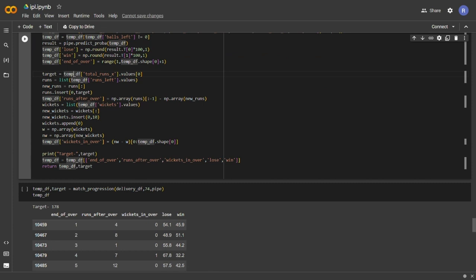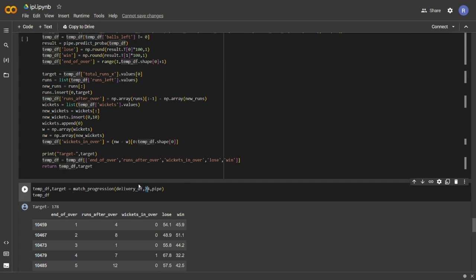Then the match progression function is applied to the delivery data frame for a specific match with match id as 74. The resulting data and target score are stored in temp_df and target respectively.